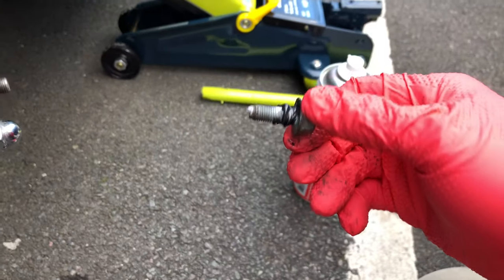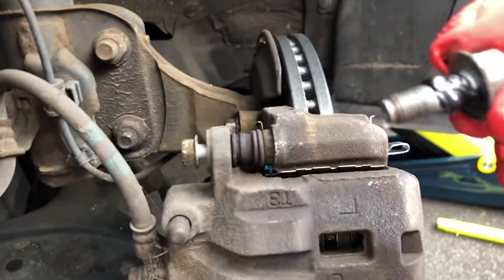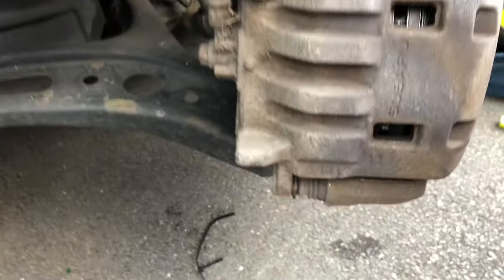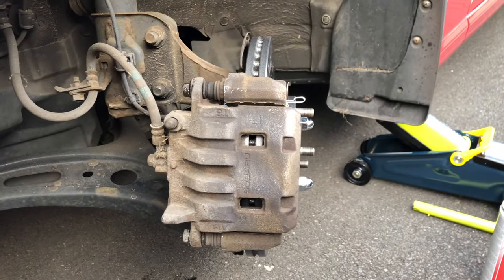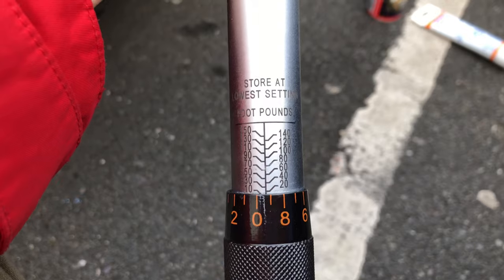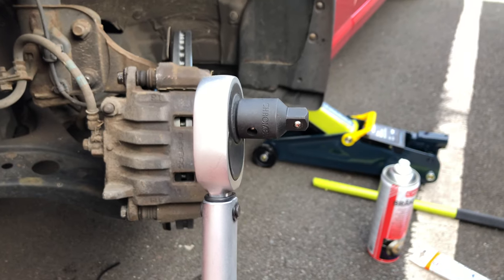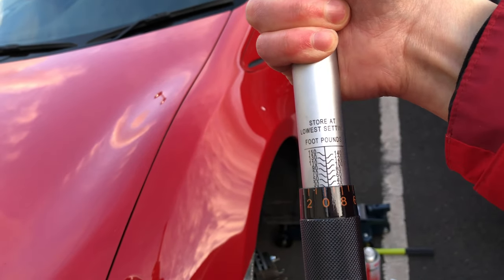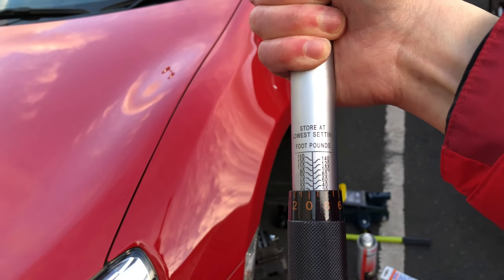This synthetic grease is safe for use on rubber, so it's used where there's contact between metal and rubber. Don't use any ordinary grease with guide pins because it'll damage the rubber boots over time. Now with the caliper guide pins installed, I'm going to torque them up to 19 foot-pounds of torque as per the manufacturer's specification, using that 14mm socket with the 1/2-inch to 3/8-inch adapter. I did set it to 9 instead of 19 earlier by accident, but now we've got it correct. I'm going to go ahead and re-torque the caliper guide pins.